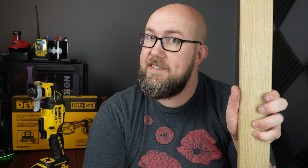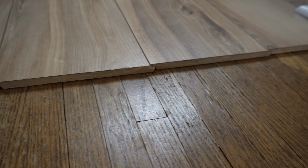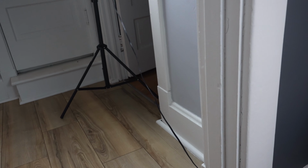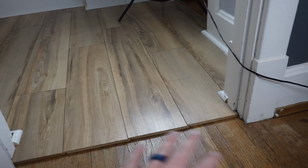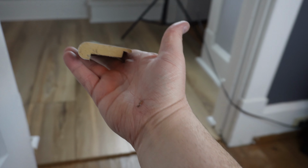So next is this guy. You can see here, this is what I'm working with. They just left this edge here at every doorway, except for one, and it's that one over here. It's just like this cheap metal trim, but every other doorway in my home is like that. And so we're going to take this bullnose here and we're going to cut it down.